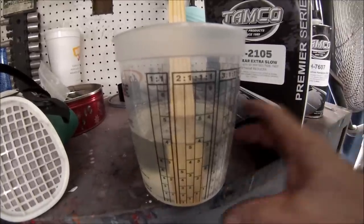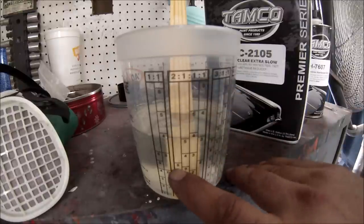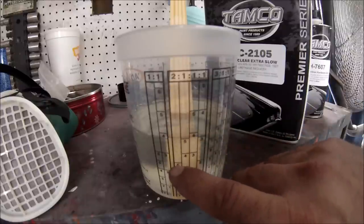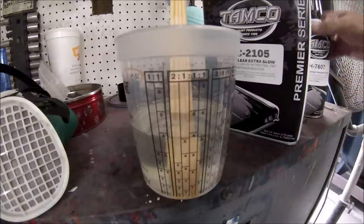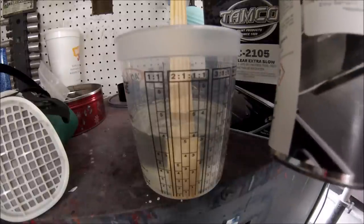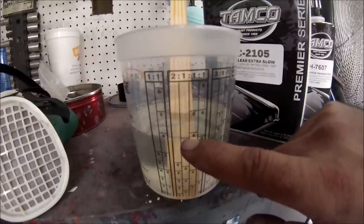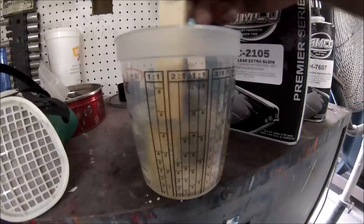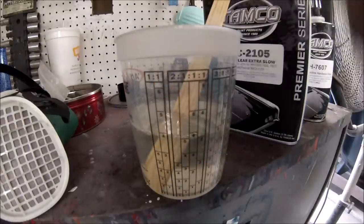Alright, guys, you saw how I poured it. So I went to the number 2, I went to the highest number that's here, which is 5. So I'm gonna fill up the clear all the way to the 5, then I'm gonna go to the 1, which is the one part of hardener. So I went to the 1 and I'm gonna go all the way to the 5, which is stating that it's one part of hardener. And that's it. That's the way you mix it, and then just start stirring it up and put it in the cup and start shooting.